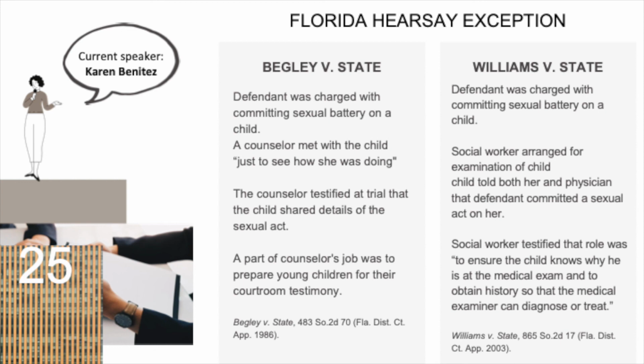State. In this case, the defendant was also charged with committing a sexual battery on a child. A social worker arranged for the child to be examined by a physician. The social worker testified at trial that the child told both her and the physician that the defendant committed a sexual act on her. The social worker also testified that her role was to ensure the child knows why he is at the medical exam and to obtain history so that the medical examiner can diagnose or treat. Since there is an attempt to diagnose an injury, the court made an express finding that the child knew his statements were being used for medical diagnosis and possible treatment.